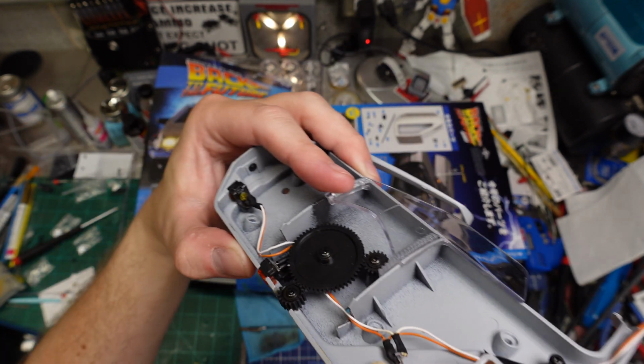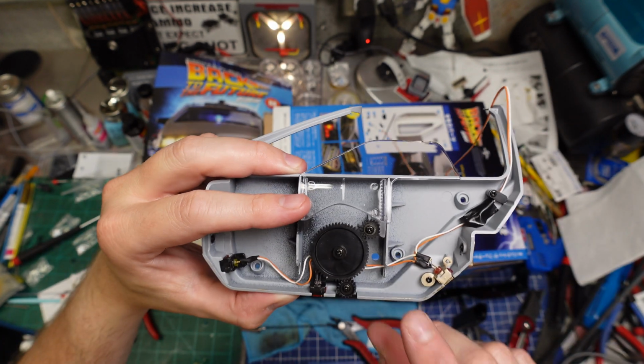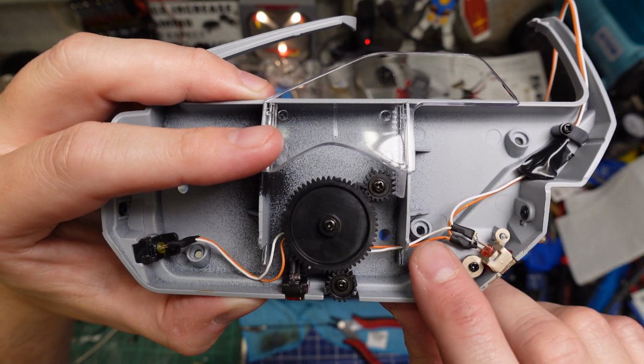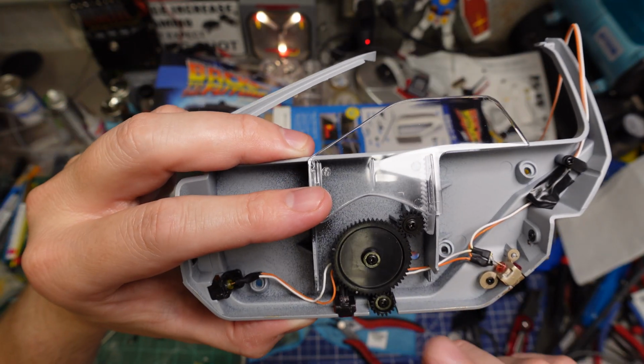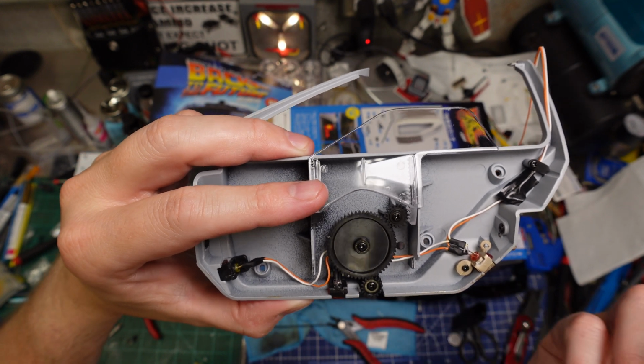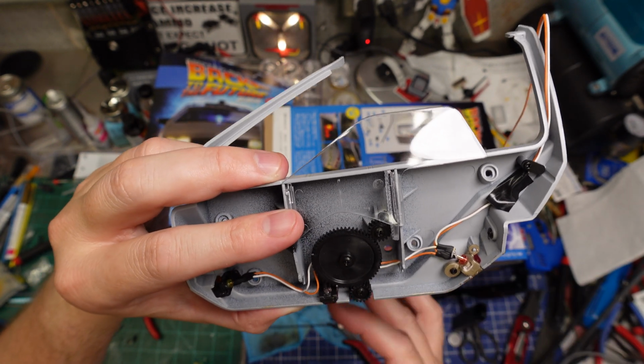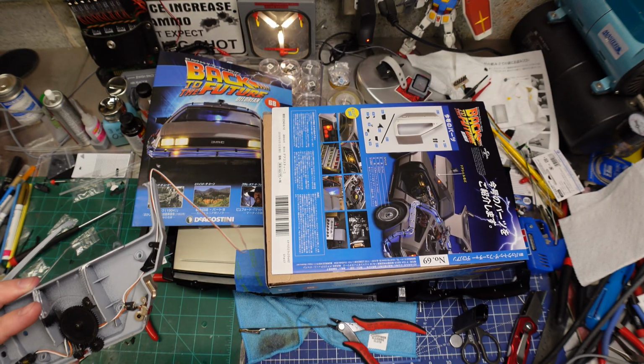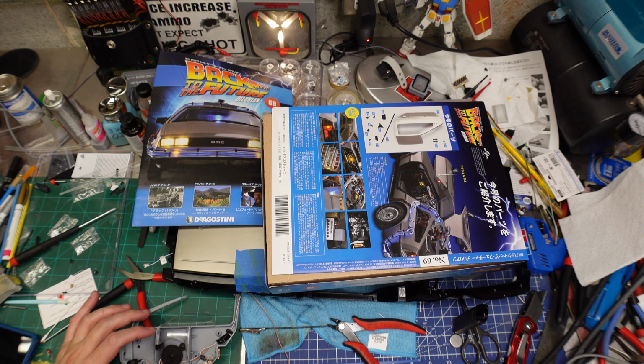You see those little L notches I made? Clip those out because the wires are really taut right there, especially if you don't give it some clearance. That's really it for this part. Everything else is pretty straightforward, nothing much to worry about. We're gonna get the outer door skin going on here in a second, and we will be back.